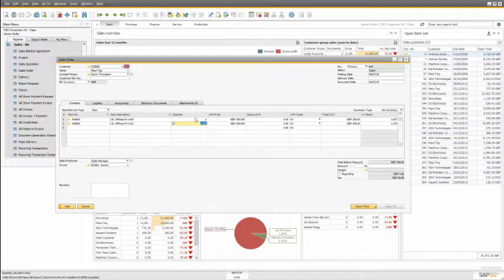Just pick 2 items on there. Let's say that we wish to sell 10 of these. SAP has price list management, so all of this can be pre-configured. So the idea was that the individual entering this has no understanding of pricing. The system will drive all of this for you automatically.